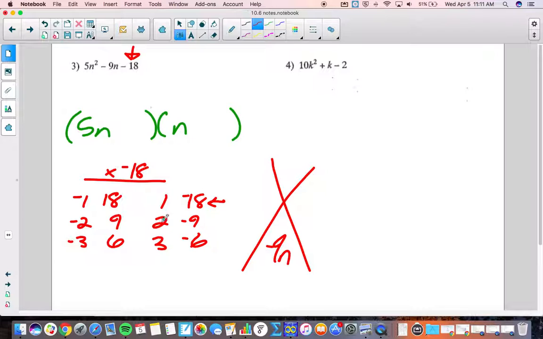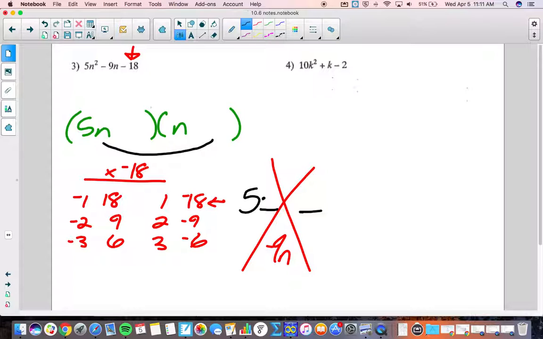When we think about these factors, realize that one of them is going to get multiplied by 5. So we're not just trying to add these things to -9. Multiply one of them by 5 and put the other one over here. So once we multiply one by 5 and add it to the other one, we need a -9. That helps you do it because that's really what we're doing here. We're thinking, what combination can I use here when I multiply one of them by 5 and just add it to the other one?